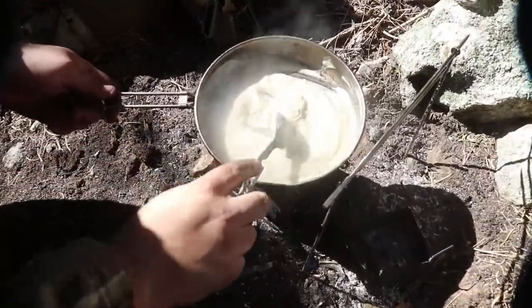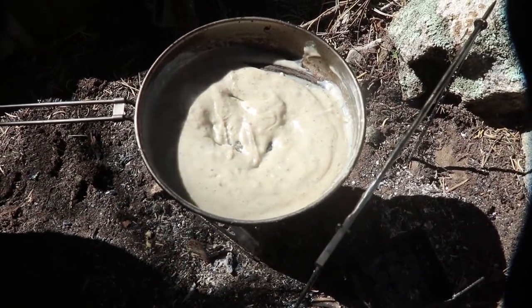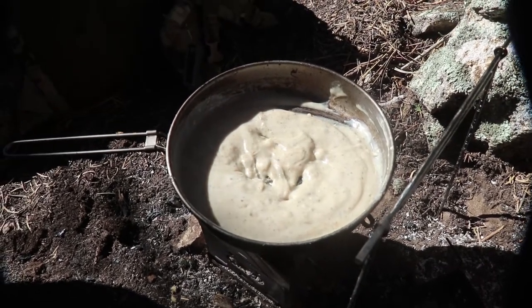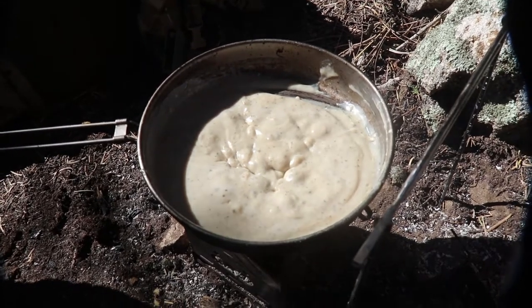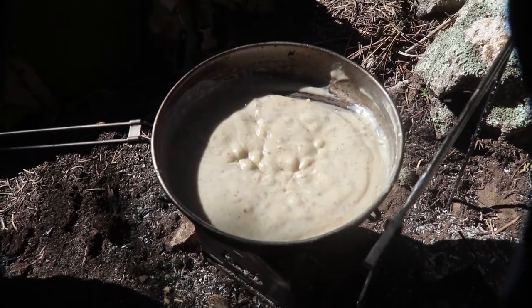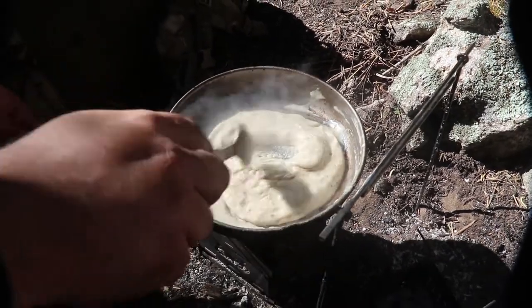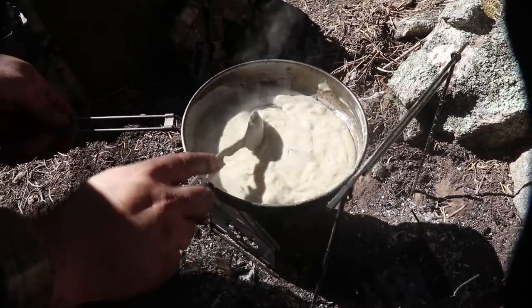So it's thickening up. You can see it's starting to bubble. So what I'm going to do is, you can see it there in the middle. See the bubbles, guys? That means it's ready. So we're pretty much there. So I'm going to go ahead and stir it up. Look at that.